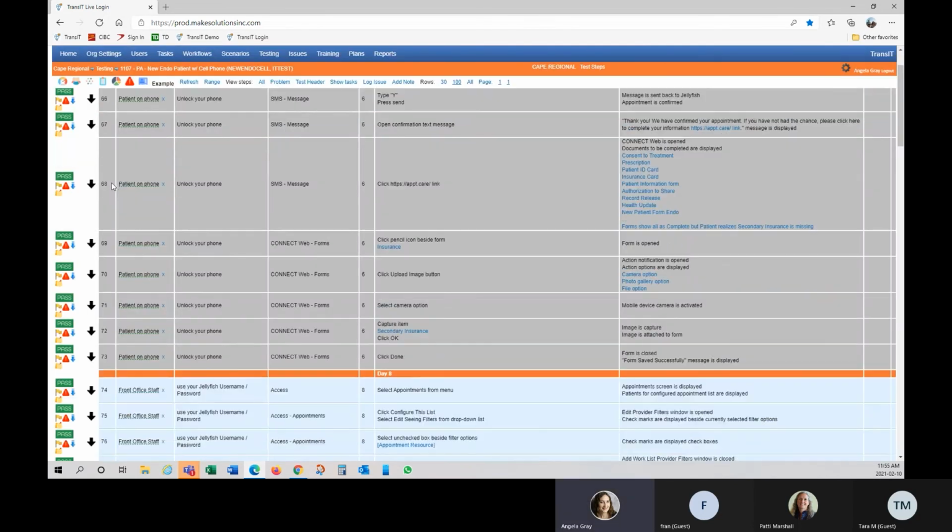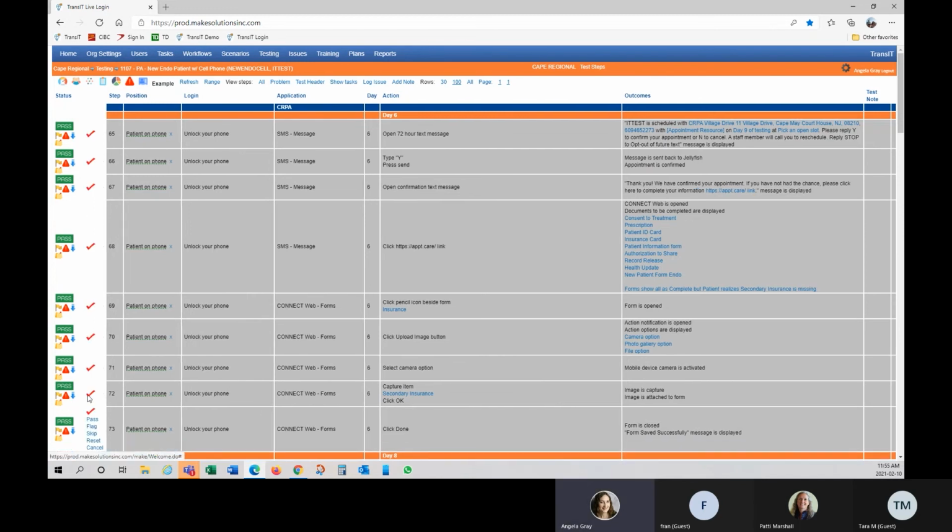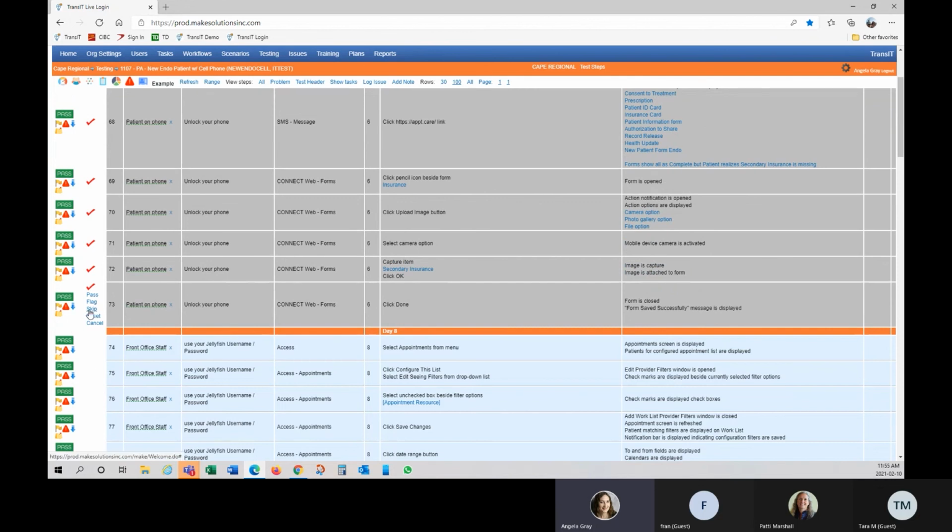And so let's say because that message did not come through, it means I cannot currently complete any of these steps. If you want to skip past steps that can't be acted on, but steps that are following it can be, you can skip those by, again, using those arrows. So if I click the down arrow beside the first step I want to select, and then the up arrow beside the last step I want to select, I can then skip the steps here.